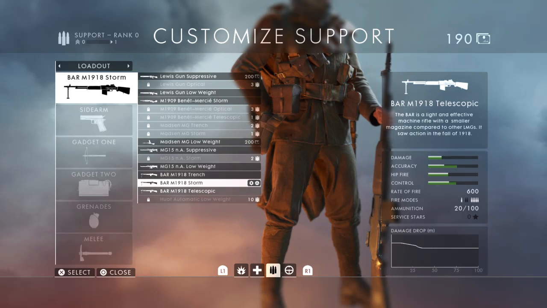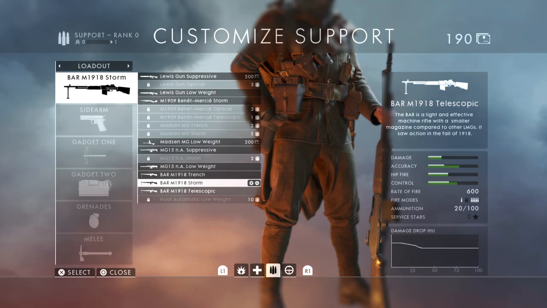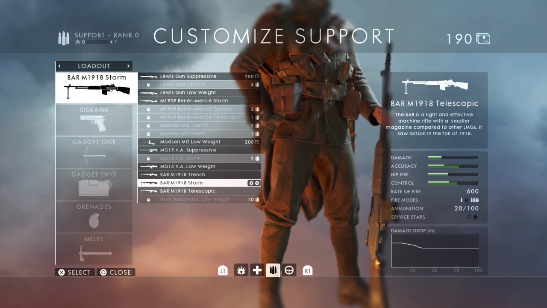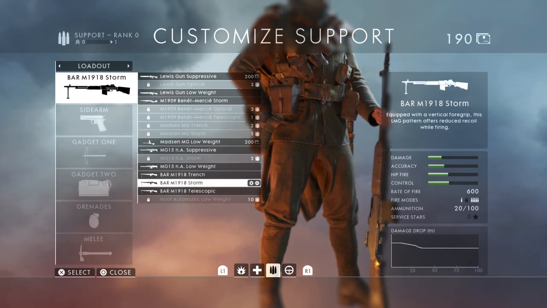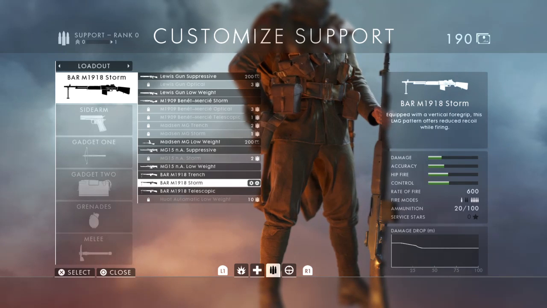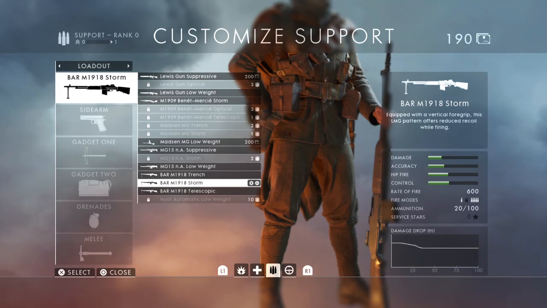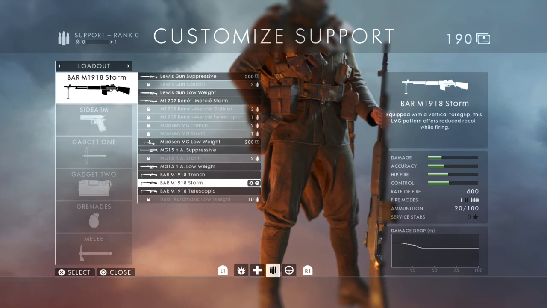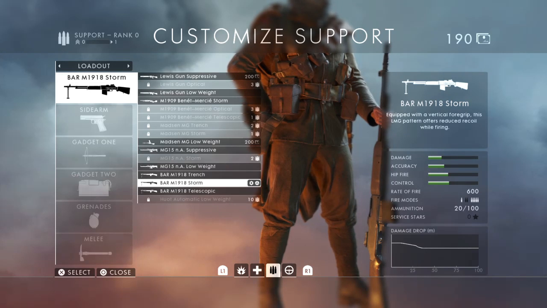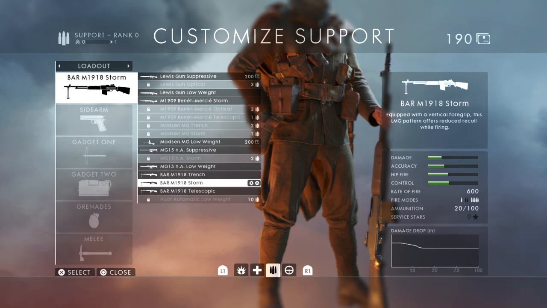Moving on to the BAR, which is my favorite out of every gun on the support. So the Telescopic is what you get before, and it's actually really good. But if you want a little bit more accuracy, then you could go with this, equipped with a vertical grip. This LMG pattern offers reduced recoil while firing. So basically your spread, you won't have to pull down on the analog stick as much to keep it at the enemy's chest or head, which is really nice.